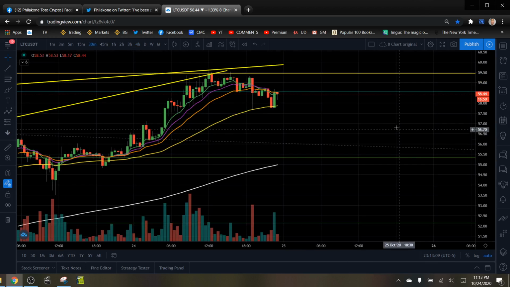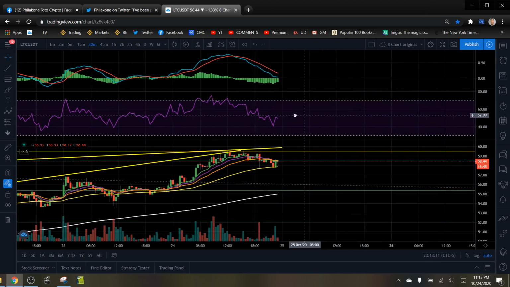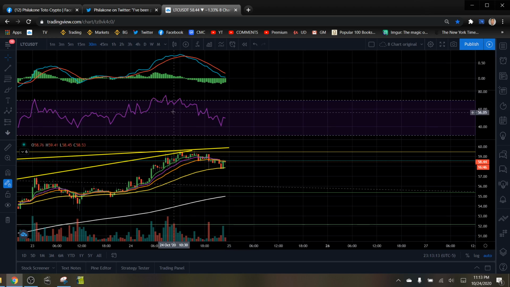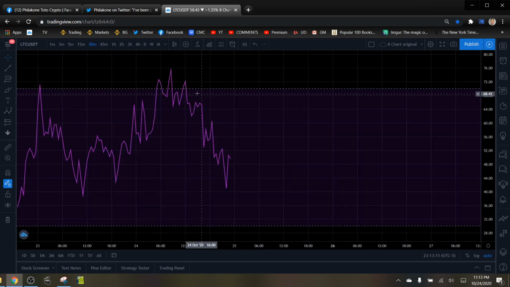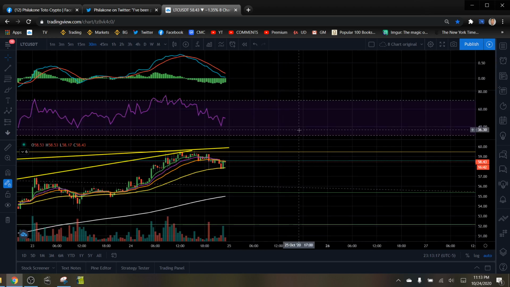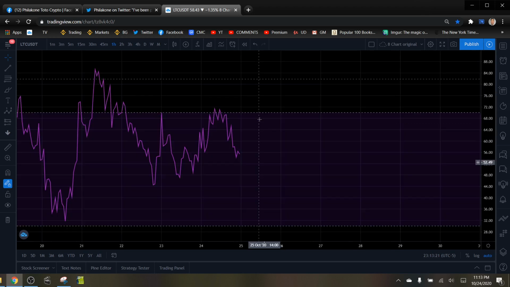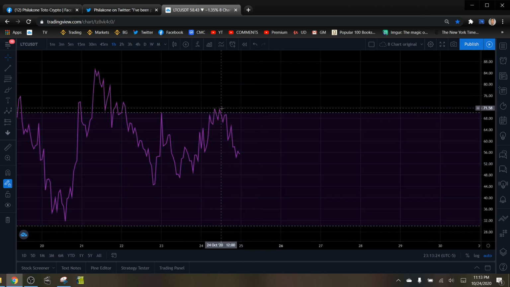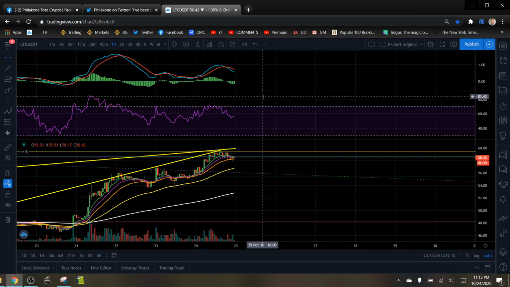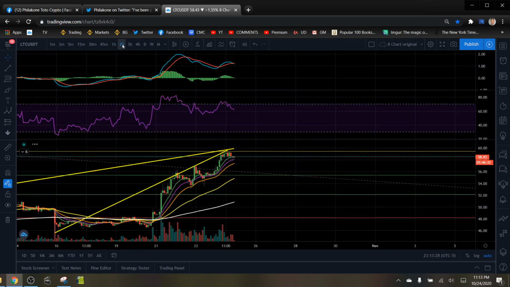So now let's go to a 30 minute. Okay? We're starting to see it really, really taper off here at the top. The RSI. Right? Maybe a 1 hour would give us a better indication. Right here as well. We're getting lots of indication that it's bearishly diverging. The 2 hour, massive one.